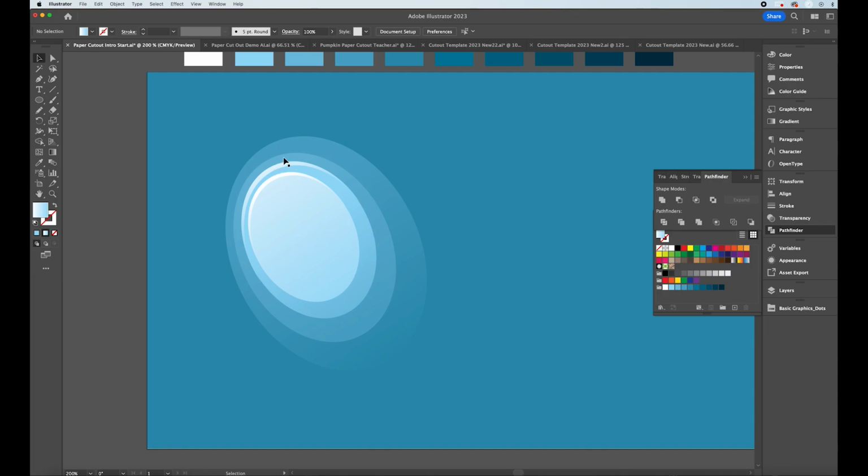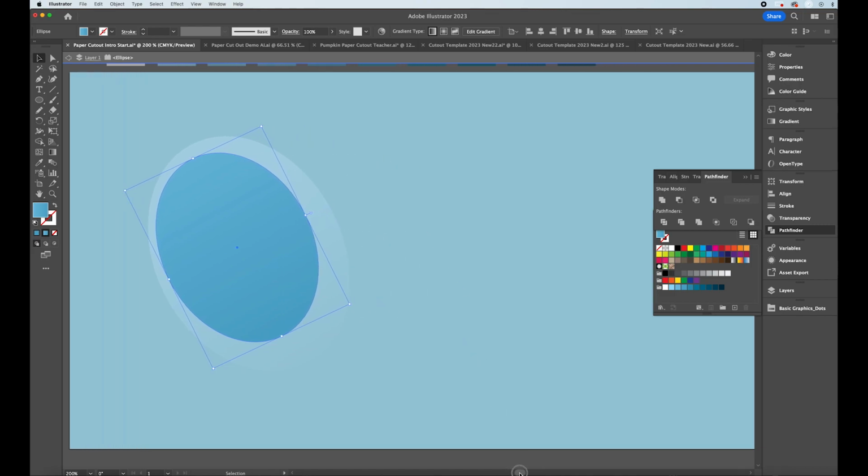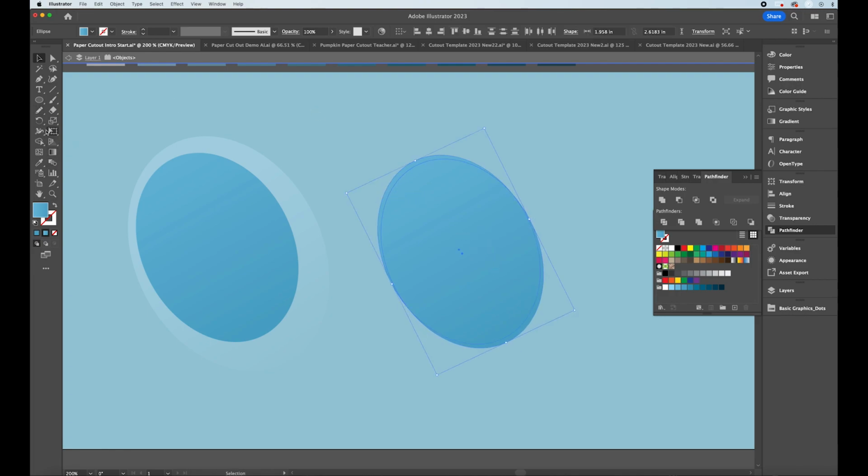So again, if I do want to create another highlight and I have a different shape that I have to affect, I'm going to choose the shape I want to affect. I'm going to double click on it to go into isolation mode. I'm going to hit Command C, Command V. And again, I'm going to do Command C, Command V, so I can look to place it on top of the other. I'm going to select out both pieces, and I can either use the shape builder over on the left side or use the Pathfinder and click minus front, and it leaves me with this top left piece.